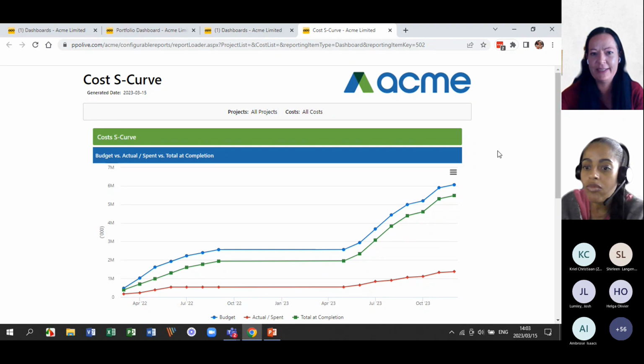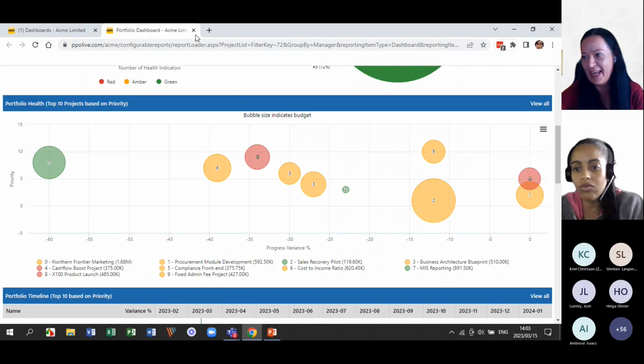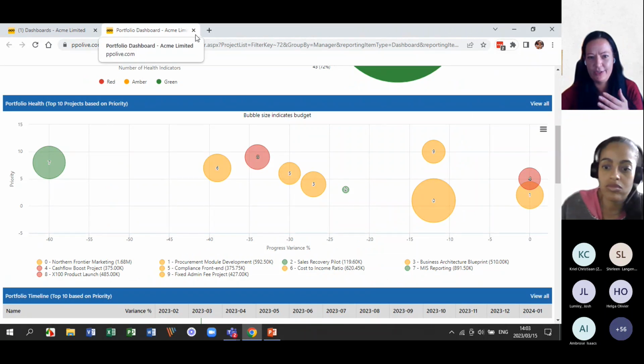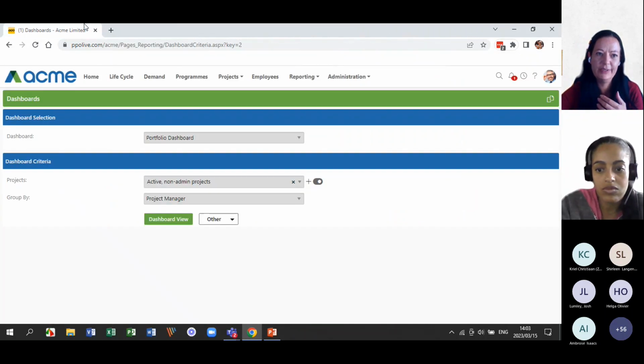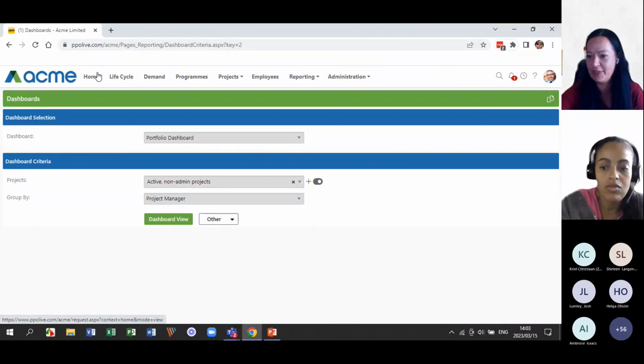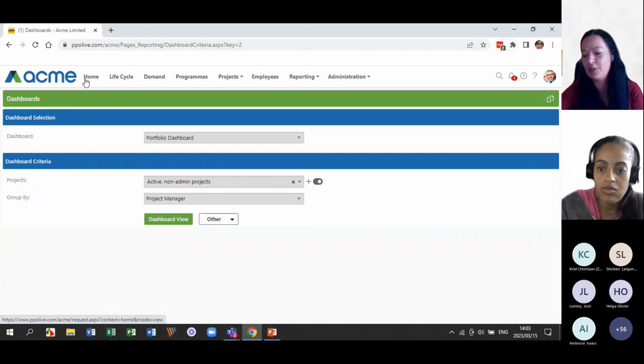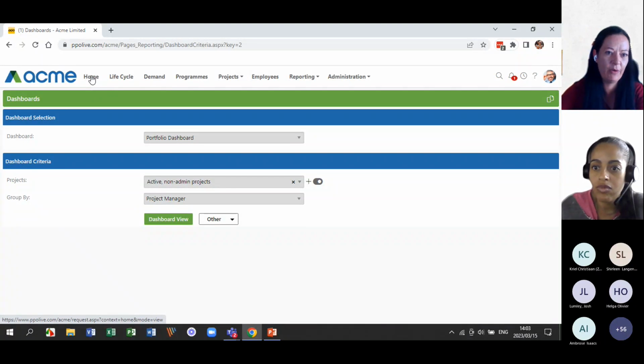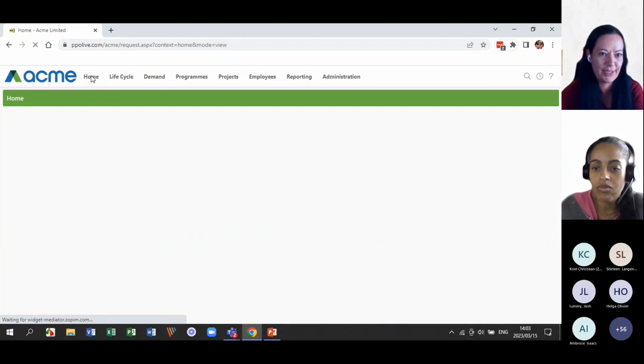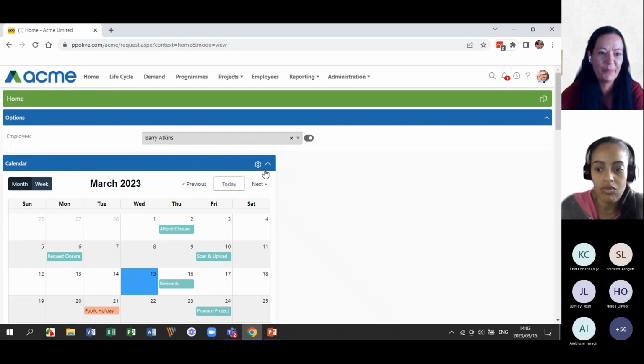The second last one that I'm going to touch on is the calendar widget. So we are one step closer to a configurable homepage in PPO. Taryn also mentioned it when we started the webinar, and we usually just have little screenshots. This is the idea that we have. That's sort of where we're going, but we are busy on that path. So I'd just like to share that with you as well.